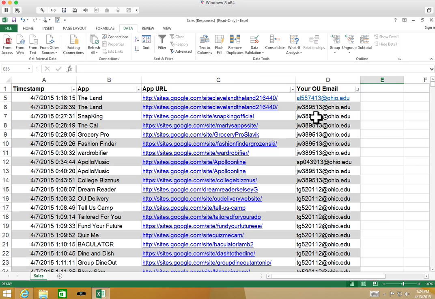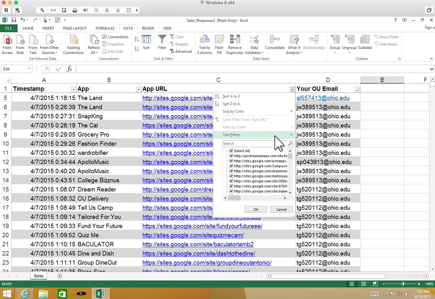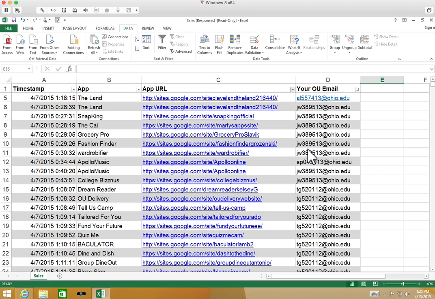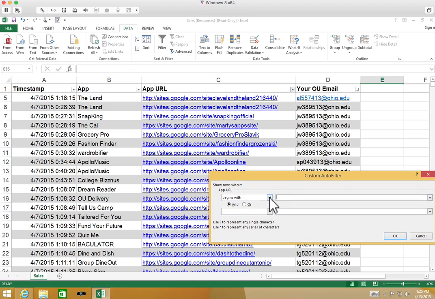And now I'm going to come over to the URL. Here the problem is even more serious. More people made mistakes here than they did with their emails. So I'm going to click on the text filter, and this time we want something that begins with, and we want does not begin with in particular, so I'll scroll down until I find that.